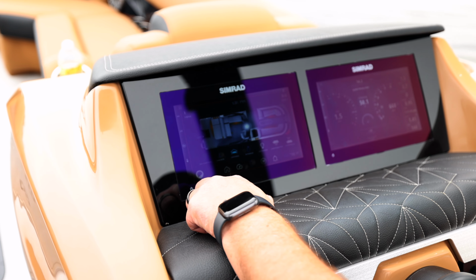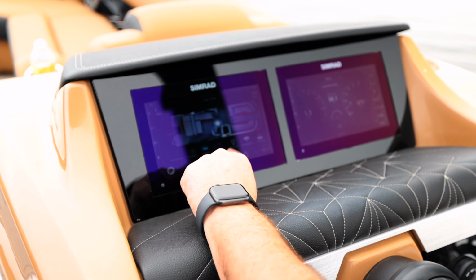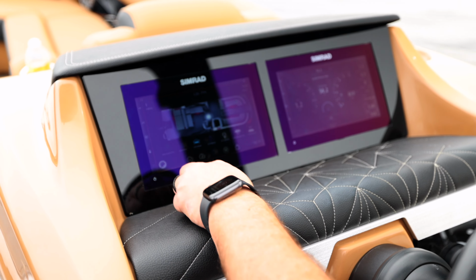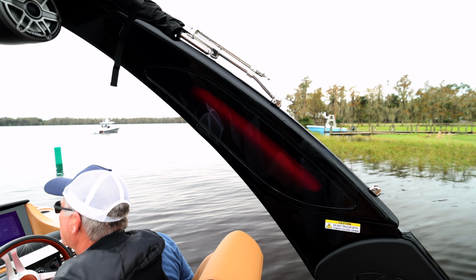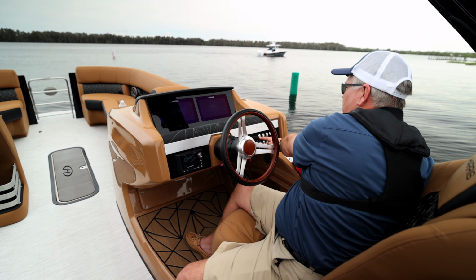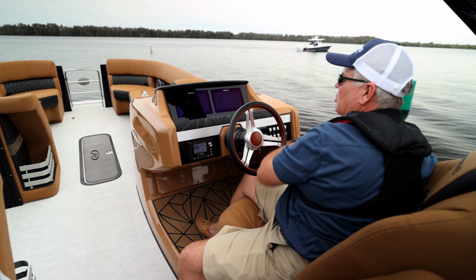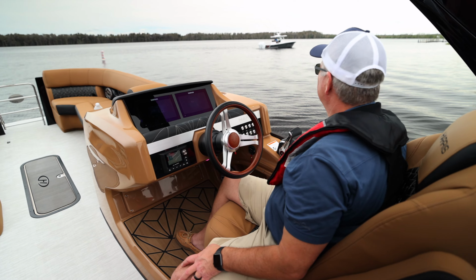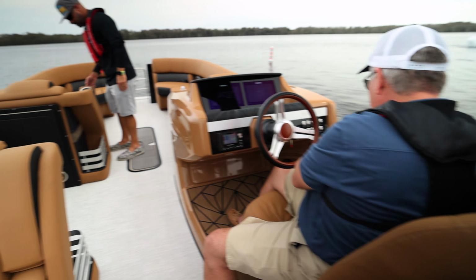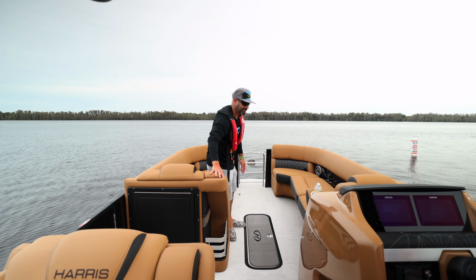You can change the colors. You can see it change up here, but then it also changes on the screen so you can see what you're in the mood for. You can turn on your exterior lights. So now our tube lights are on. You can do all of that stuff over here as well. So if I want to shut any of that stuff off, I can shut it off through normal buttons. I see a little redundancy there as well, in case. Beauty of digital switching. You can do all sorts of stuff with it.